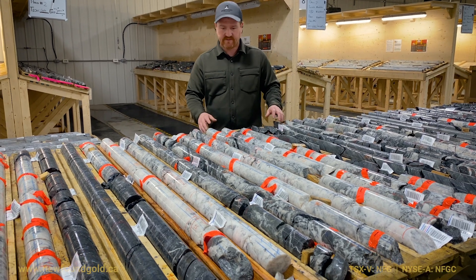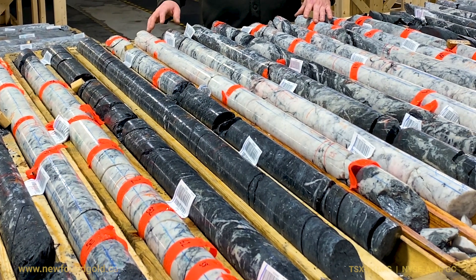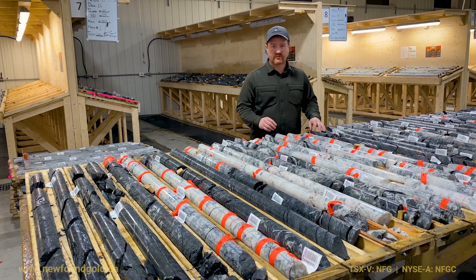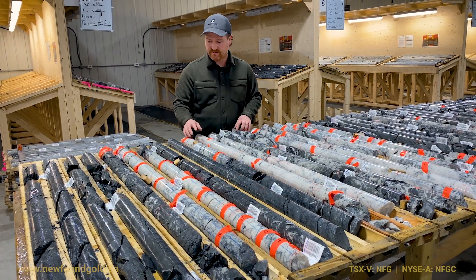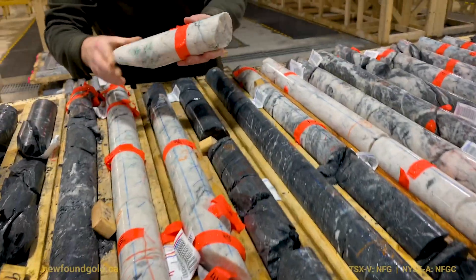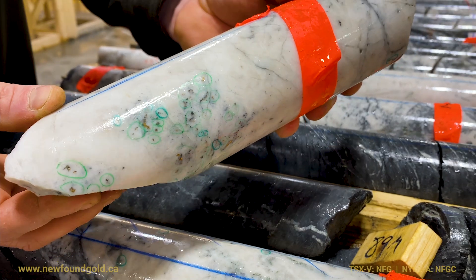As you can see here, we move into a very massive quartz flooded zone. This area again shows very typical quartz textures and mineralization to the other zones within the project. We're getting very broad quartz domains — upwards of 20 meters here in front of us. And within that, you can see there's a considerable amount of visible gold. While it's not uncommon to see visible gold at the Queensway project, both the total number of grain counts within this and really the coarse nature of the gold is quite exceptional.